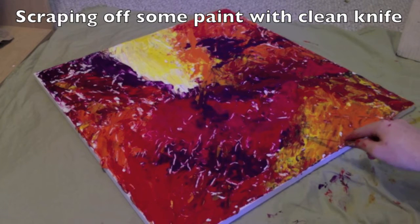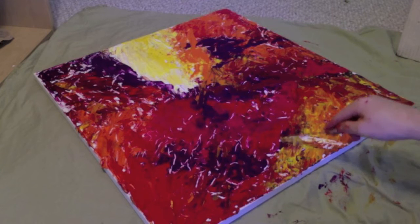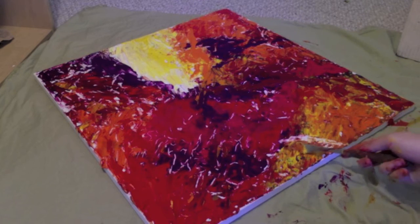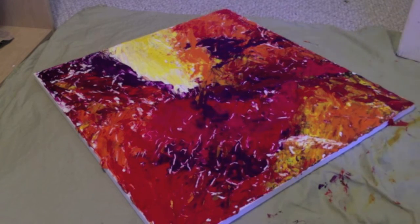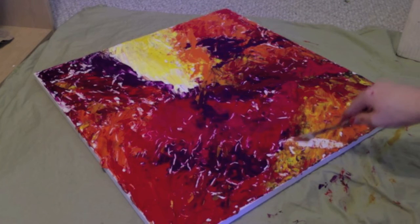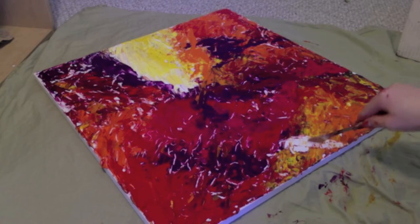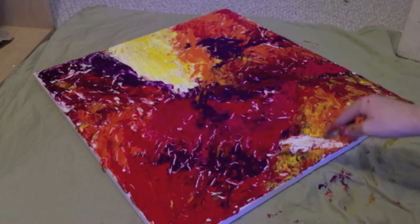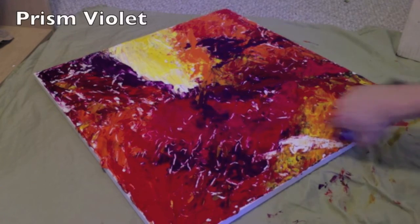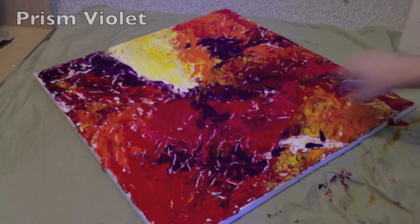I am now going to scrape off some of the yellow and the orange. The reason why is I want to bring that purple on the bottom left across, touching the edge of the canvas. Now, if I just put the purple on top of the yellow, it may mix a little bit, and when you put purple and yellow together, it will make brown. Why? Well, because yellow and purple are complements, and whenever you mix a primary color with a secondary color that the primary color did not create, you get a muddy result. Purple was made by mixing blue and red, yellow did not help to make purple, and so putting yellow and purple on top of each other can create a brown mess.